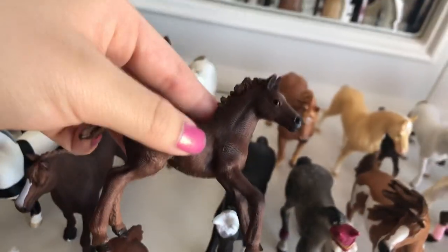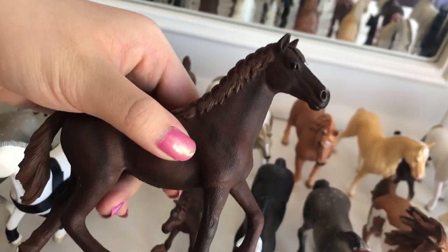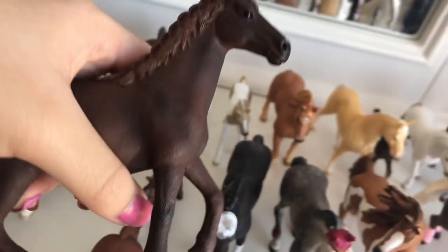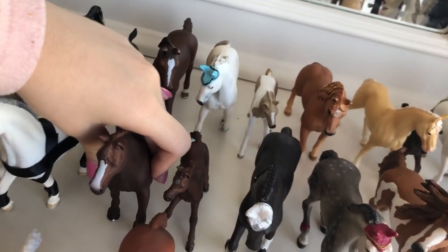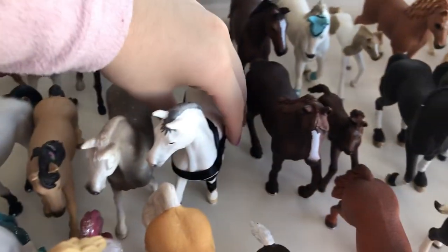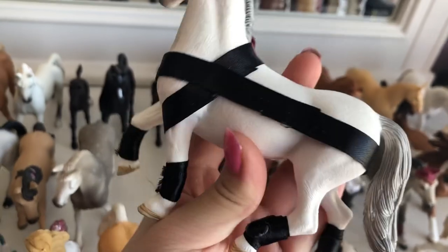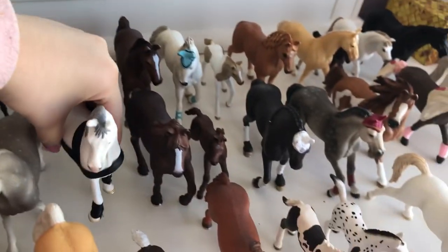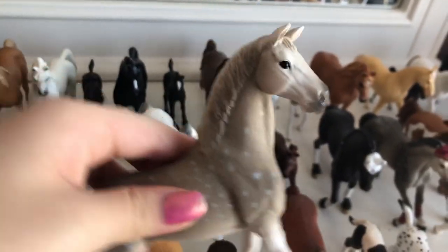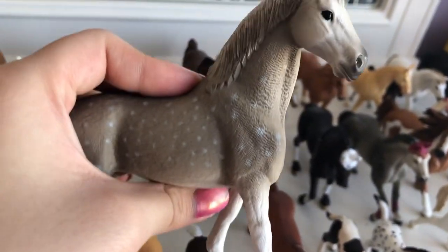And this is Brownie, an English Thoroughbred foal. And this is his mom, Scarlet — also the same breed, English Thoroughbred, and she's also very pretty. And this, you guys probably all know him, is Prancer. He's a Lipizzaner stallion. If you guys watch my series or my music movies, then you all know Prancer, the big evil guy. He's also very handsome. This is Dust, and he's a Holsteiner stallion. I don't show him much in videos anymore, but he used to be in my series called The Ultimate Betrayal, so you can go check it out.